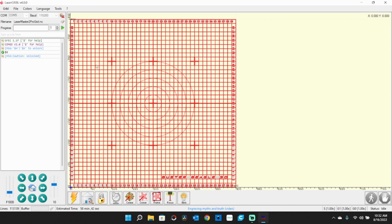So what I want to do first here is take this home. Hit the home button here. Make sure after all this fooling around that it actually came home where it's supposed to. Okay, we're good there. Now next thing I want to do is frame this to make sure that after all my fooling around I didn't move a limit switch or something.